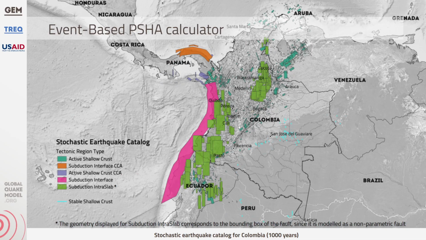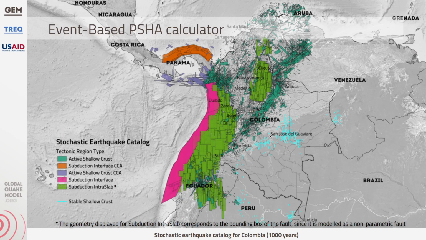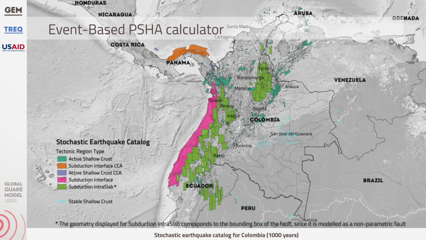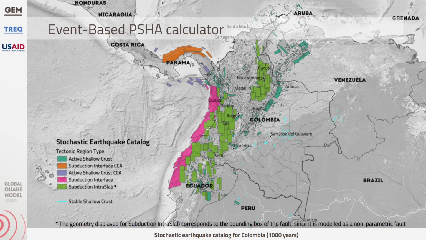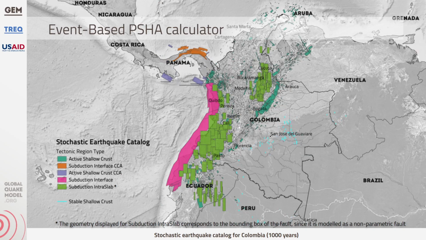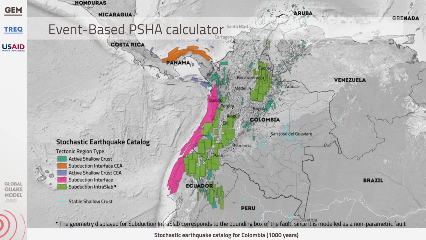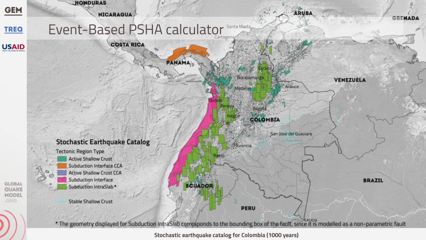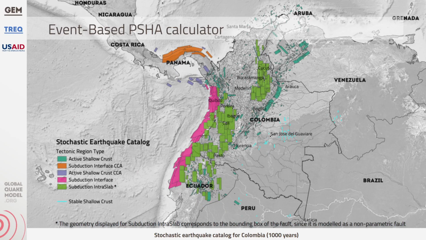This map shows the simulated seismicity for each year in a 1,000 years period, with the geometry, the source type, and the location of each of the sample ruptures. This catalog can be used to identify which events may be of particular importance due to the frequency with which they are sampled from the model, from the magnitude frequency distribution, let's say, their importance due to their magnitude, their tectonic region type, and of course the location relative to our built environment, relative to the populated areas in the country.